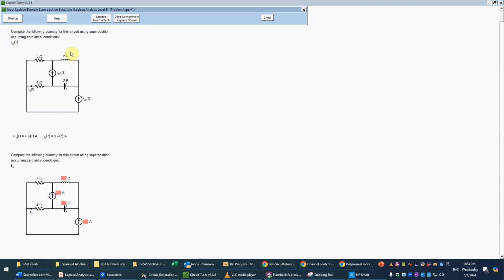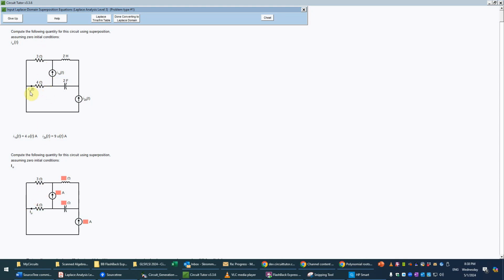The first step, however, is always to take this circuit and transform it into the Laplace domain. So here we have the henries, the farads, and the time. We have 2 independent current sources. They're both step function sources. So now we're going to transform that, so the resistors stay the same.